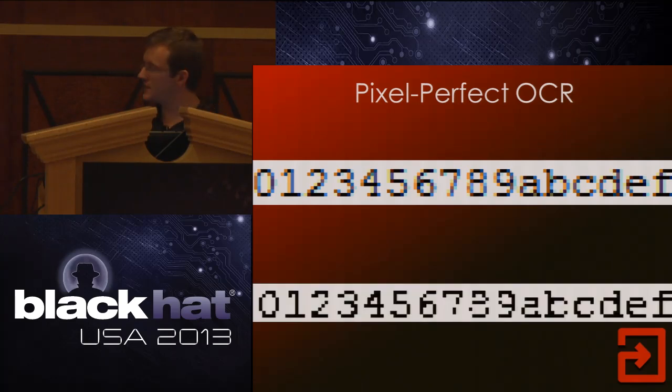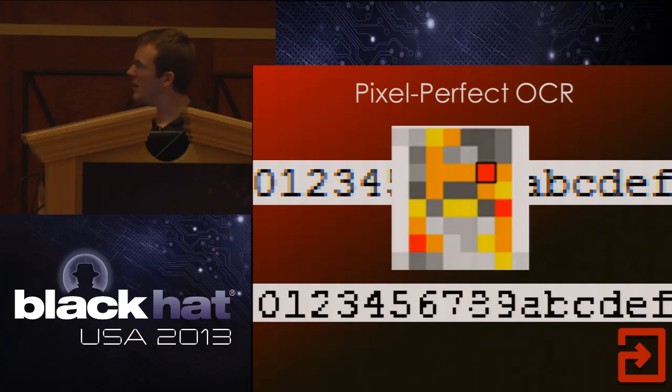And the first thing it does is apply the threshold. So the same threshold we apply to the iframe, we also apply to this text, so we have black and white. And next, we take each of those characters and draw them all on top of each other and build up this kind of heat map.